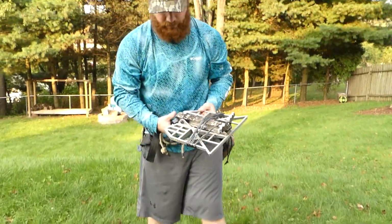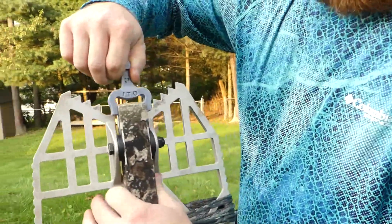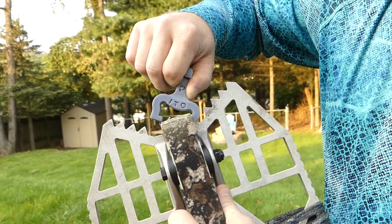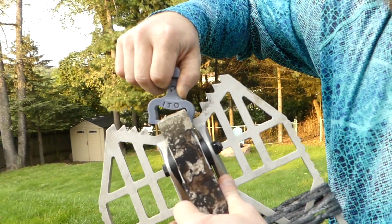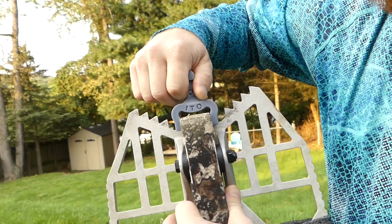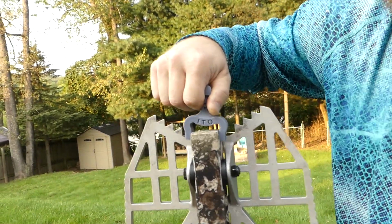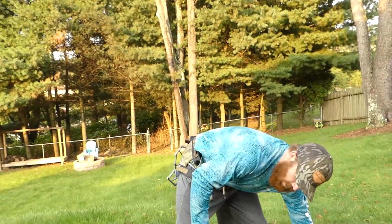On the Predator, again, very similar to the Cruiser. Coming out, you just roll up into that radius and you clear. Coming in, you come in at an angle and you roll in. And again, these are a little bit more of a snug fit, but as you can see, there's no real tolerance issues, no real snapping sounds like the old ones.